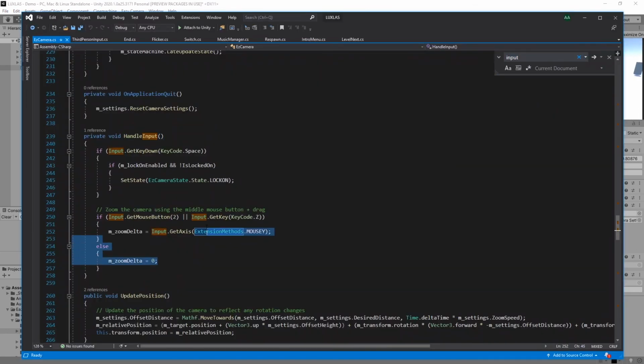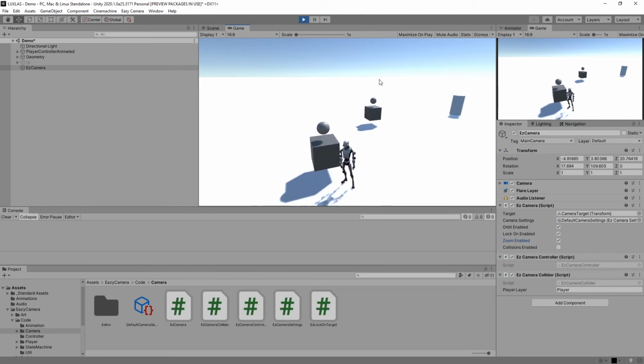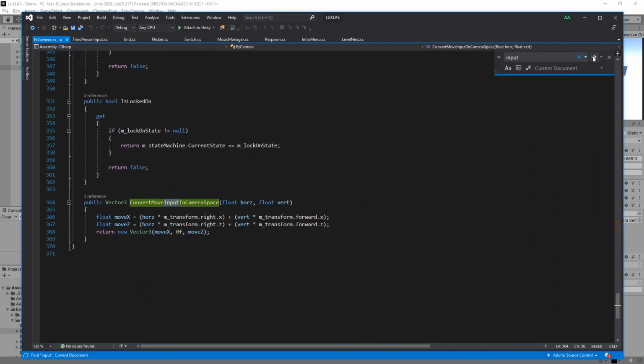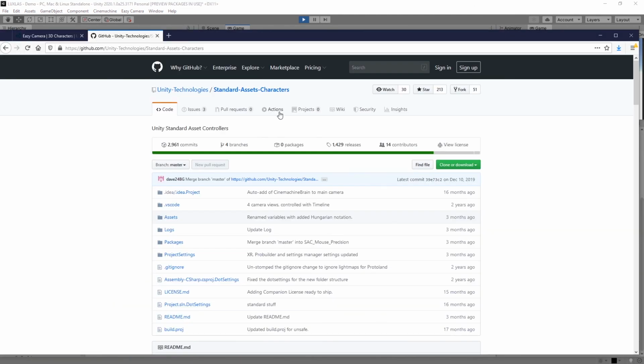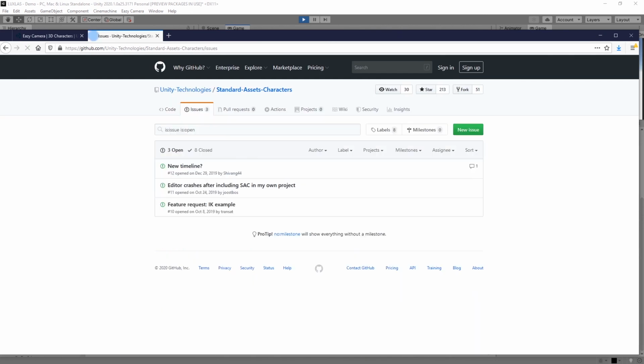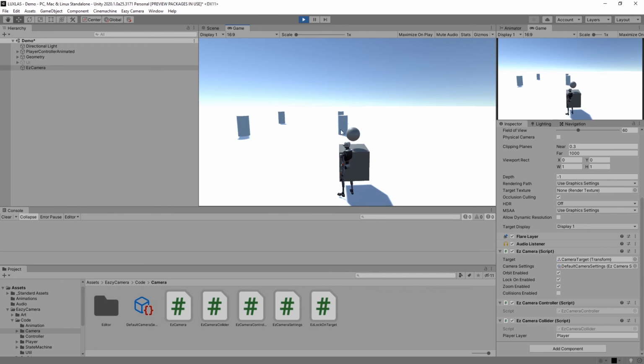This is the middle mouse button drag zoom, which is really confusing to me. Here we go. We can actually enable it. Yeah, I don't understand how the left mouse click actually achieves this, the orbiting. So I guess my decision will be definitely to keep looking and trying to get support for the Standard Assets 2019 pack. And that's what I'm gonna try to do. But this is not bad for third-person fight game use.